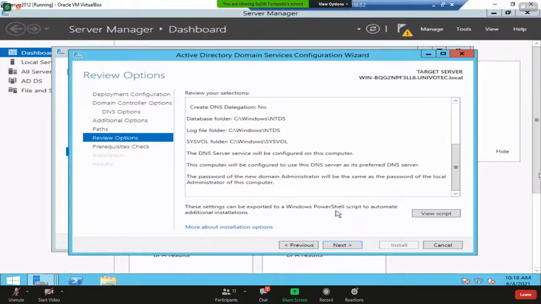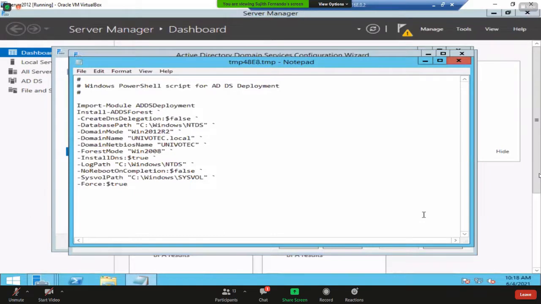Okay, so these settings can also be exported to a PowerShell script. Yeah, you can see the script here. In PowerShell you can run this script so that we can do the same thing somewhere else. So let's see. Import-Module ADDSDeployment.